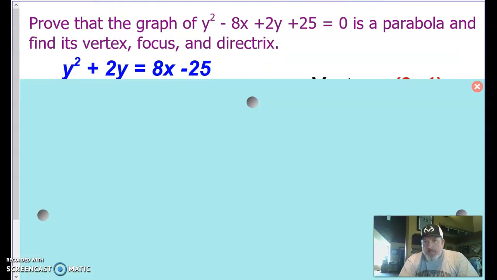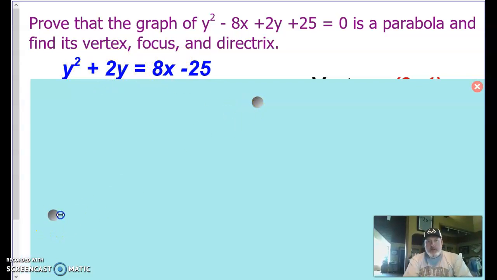All right, proving that this particular graph was a parabola, then we want to find the vertex, focus, and directrix. As I go through the steps, you'll see the answer to the right with vertex, focus, and directrix, but really that's secondary to getting there. What we're going to do with this equation is get the y's on one side and the x term and constant on the other. So you can see I got whatever the square term is. If it's y squared, get the y's on one side. If it's x squared, get the x squared and x on one side. The constant, everything else goes to the other. So you can see that right here.